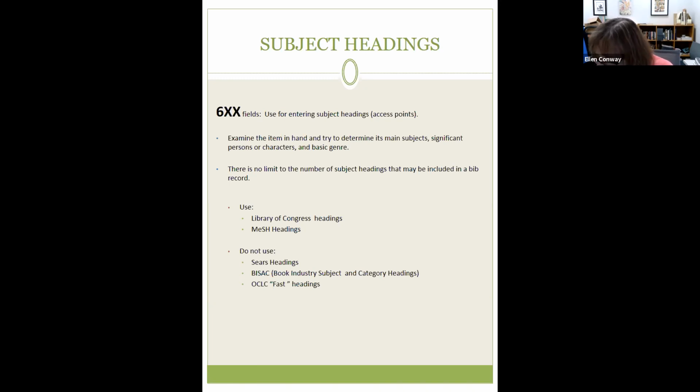These headings are verified against our authority record file. You can tell if a heading is from the Library of Congress because the second indicator would be 0. A medical heading is going to have the second indicator 2.